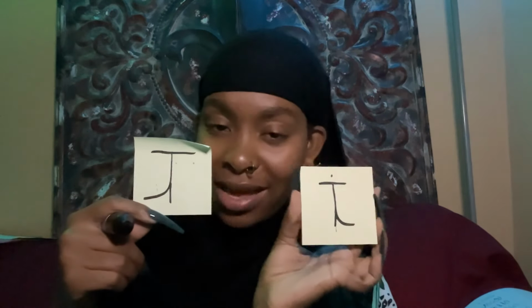Which kind of reminds me of Arabic, if you know the letters that I'm talking about. But this one goes the other way. Khe. And you know it's khe whichever way it goes, left or right. Righty tighty, lefty loosey. You just know that it's khe because it has the dot on the top. So we have ke and we have khe. Ke, khe, ke, khe. You get it.